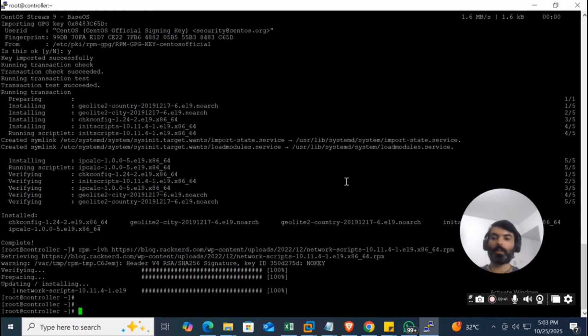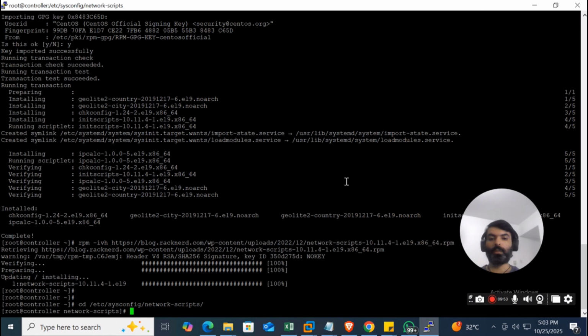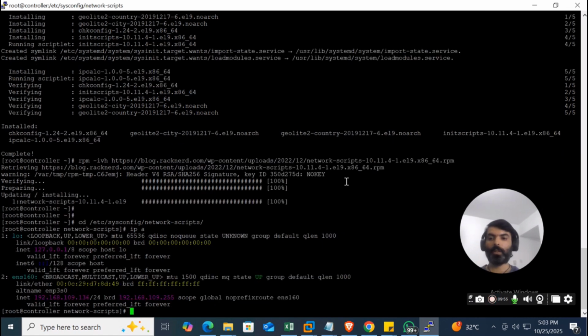Okay. Now for this to work, we just go and create a, we check the interface and we create the ENS160 ifcfg file.